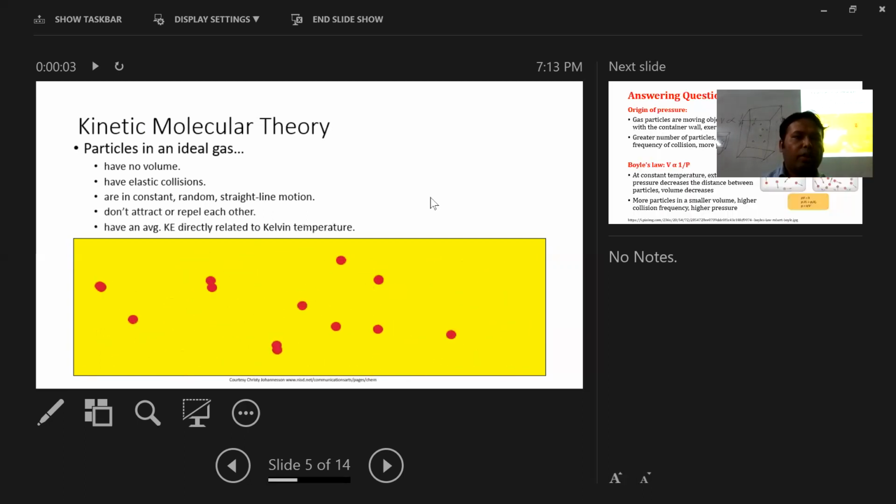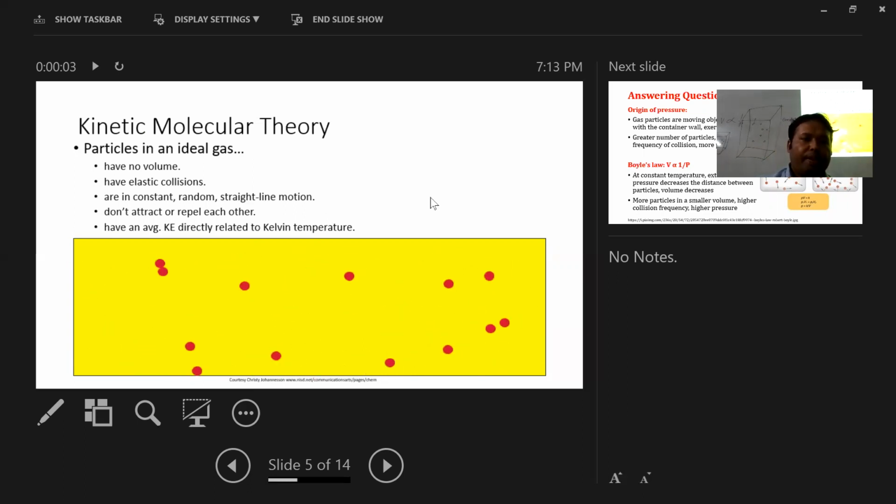So let's see, don't attract or repel each other. Already I have mentioned that all the molecules have some kinetic energy, and also they can attract or repel each other, so that we can change the state from solid to liquid or liquid to gas or whatever. We are considering the gas, so we will think about how we can compress the gas into liquid, and also it is possible to convert into ice. Therefore, it is not right. So don't attract or repel each other.